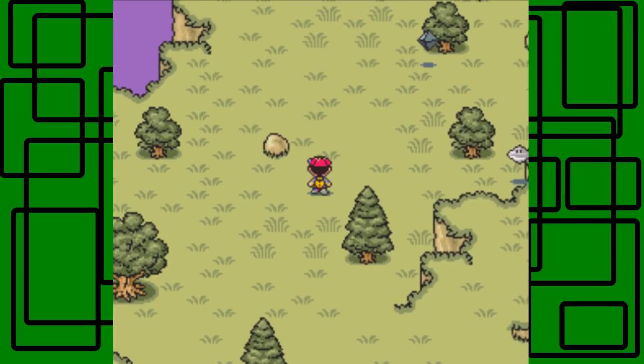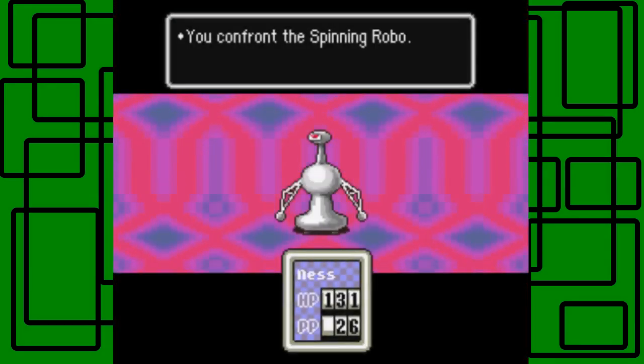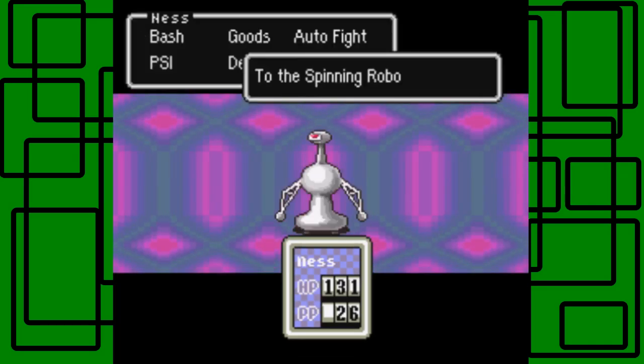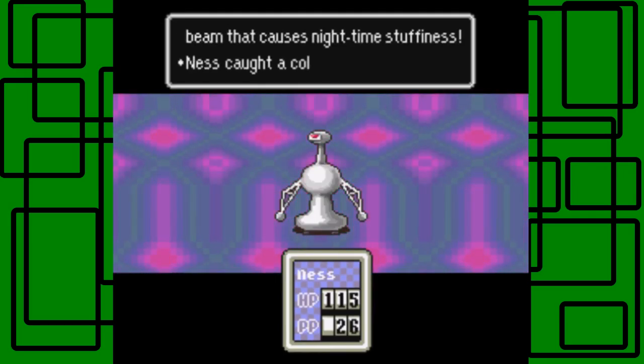Okay. Oh man, this looks like a battlefield right here. No, are you kidding me? You snuck up behind me. I was about to face you, but nope, obviously it didn't work. Okay, whatever. I'm gonna just bash you then. Come on, Ness, you gotta do it. I'm gonna just keep on mashing it right here.